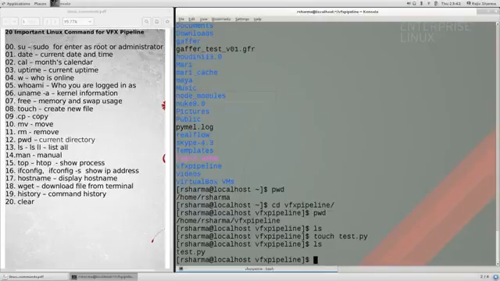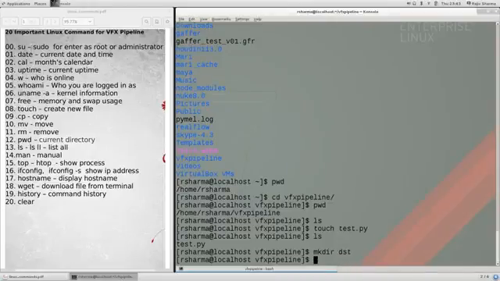If you want to copy this file, suppose inside a folder, I will create a new folder here with mkdir dst.